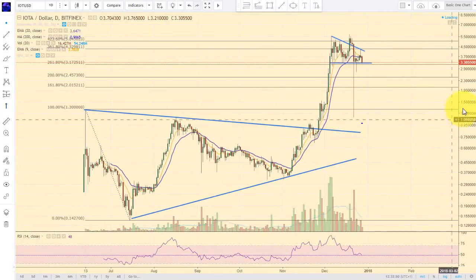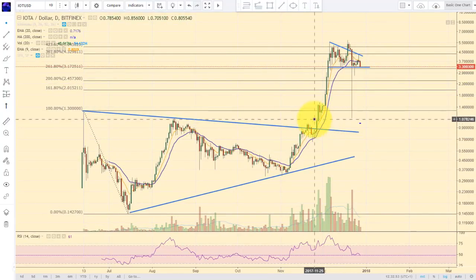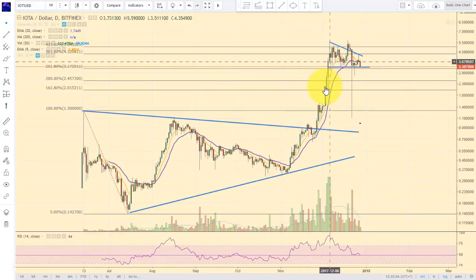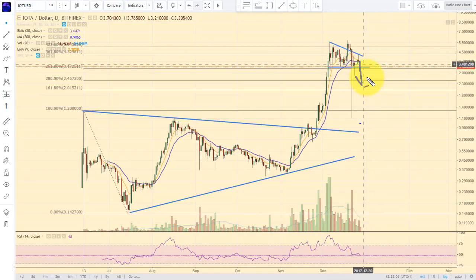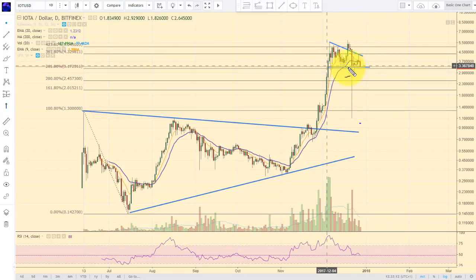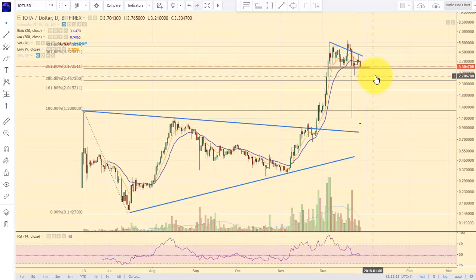Yoda, same thing, right? We had this huge consolidation. We had a nice run up. We hit every target possible. There's no reason to be in this right now. And it looks like it's consolidating, like a flag. It should be a flag and break out to the upside. But if it breaks down, that's a really weak sign, because a breakdown of a pattern that should break out to the upside is the worst of the worst. So that also looks weak.